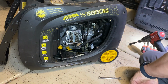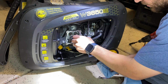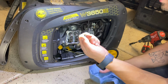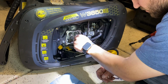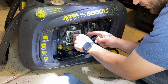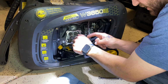Get a towel. I like to kind of clean the oil off of this stud, because I don't want these threads lubricated. I want them to be tight. And then just by spinning them on and spinning them off, I'm getting oil all over these threads. So when I go to torque it down, it still might have the potential to back off again.